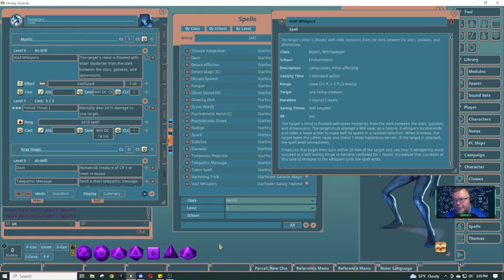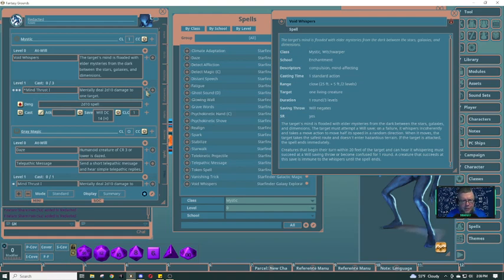So they have to make a Will save. If they fail, they whisper incoherently and take a move action in a random direction. Creatures that begin their turn within 20 feet of the target and can hear it whispering have to make a Will save or they become confused. It lasts one round for every three levels. All right, so Void Whisper is amazing.